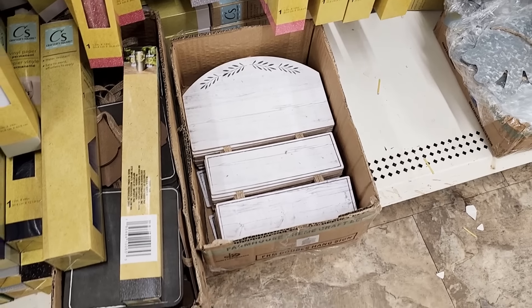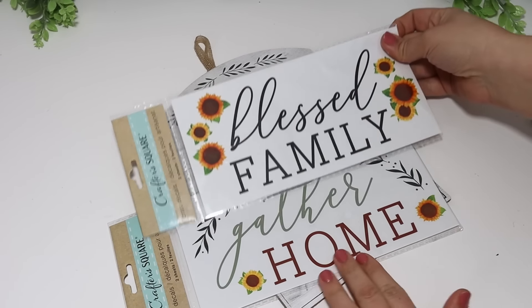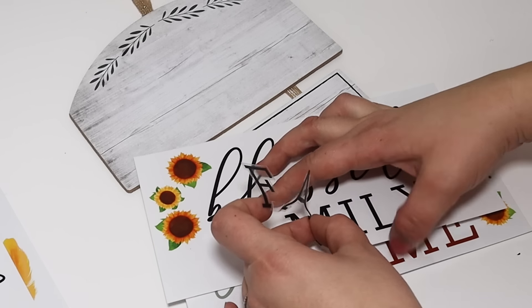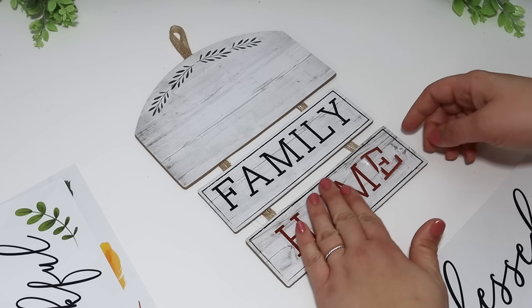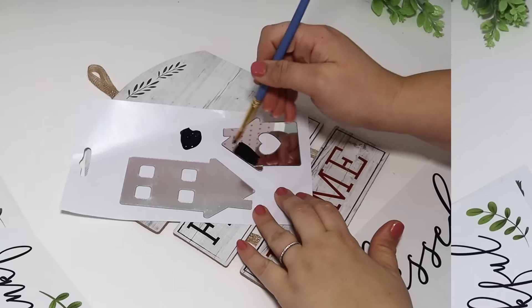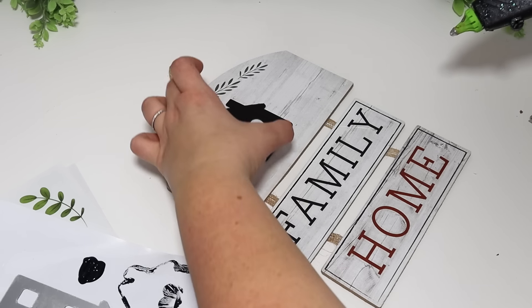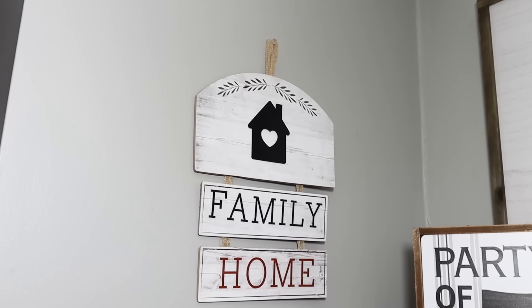Then I found this really neat three-piece hanging sign. I wasn't super creative with it — I was excited to use some new stickers, so I put it on there: it says 'family home,' kind of random, and then I put a little house at the top. I'm not absolutely in love with this sign — it looks cute and I still hung it up — but what would you put on this sign? I feel like it was just screaming for words and I'm not sure what else you would do. Thank goodness I had those leftover houses because I didn't want to put a farmhouse animal at the top — definitely let me know what you would have done down below.